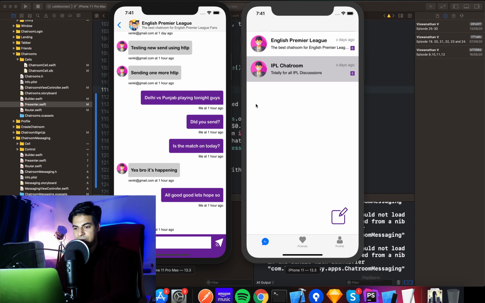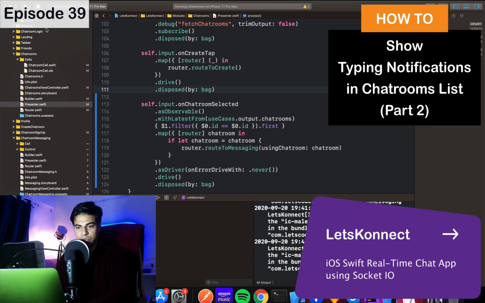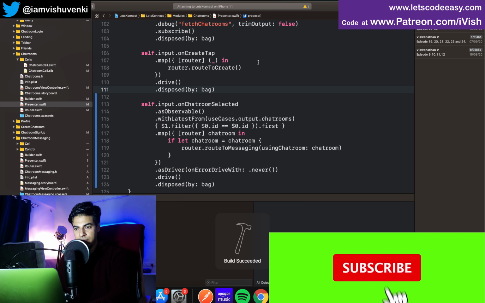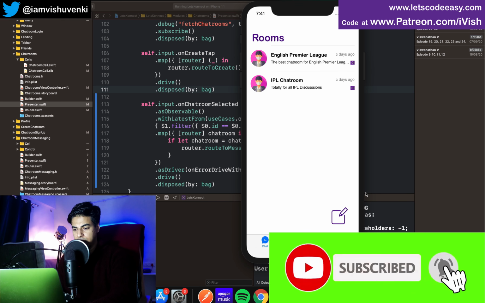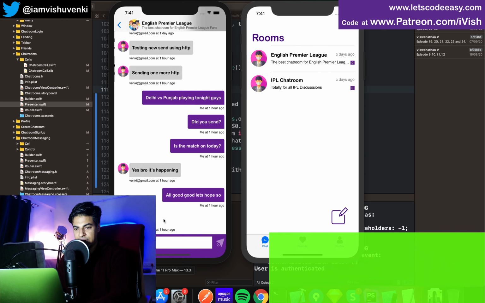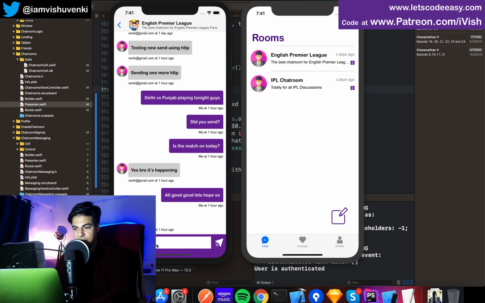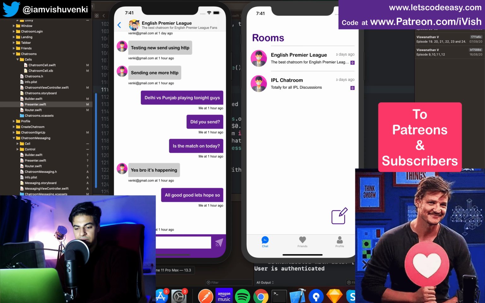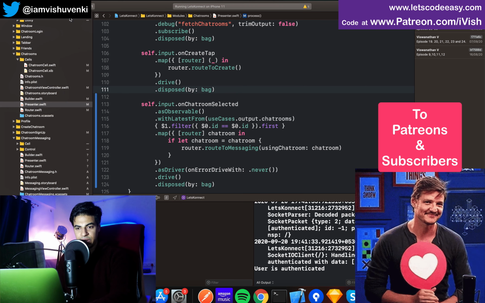So if this is subscribed, let's run both of these clients and see. Start typing has to go from one end so that the start can happen. So this is my first client, this is the second client. If I type something over here, it should be received here, but it's not receiving because we have not included this typing behavior. We have not propagated that, so that's what we need to do right now.